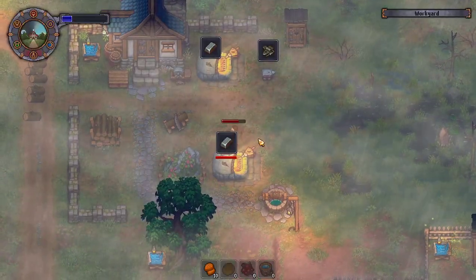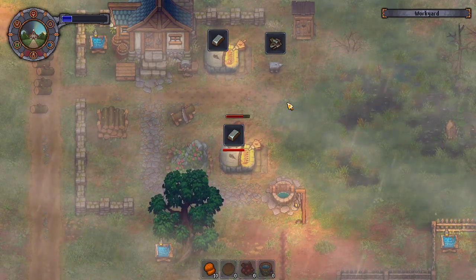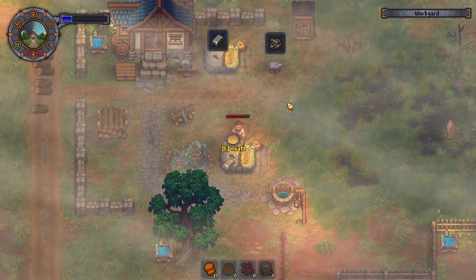I need exactly 1 point, but we'll get it once we transform the iron ingot into a complex iron part.